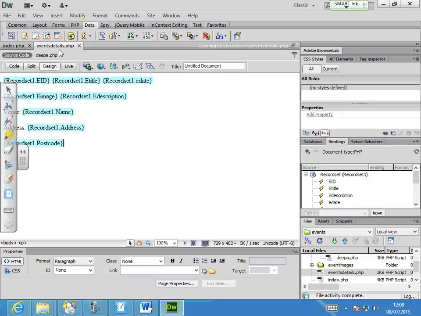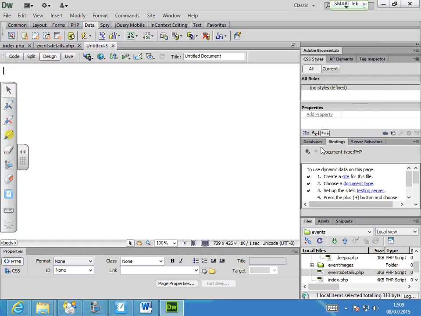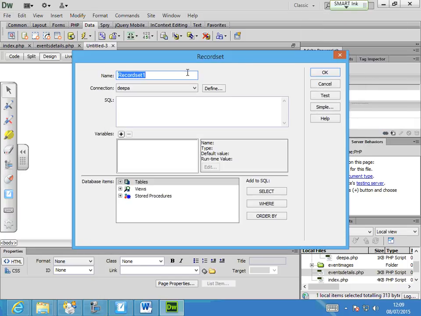What I'm saying is everybody has a different thought process. Some people work in a way that, okay, my first page has to be complete, my second page has to be complete. In that case, what is happening? If I was to do, I'm just going to show you this. I went to my server behavior, my record set. I want my events record set. I want my hyperlink, and it should take my ID along with it, like in one go. That's what you want to do because that's how you see it. Do you understand?